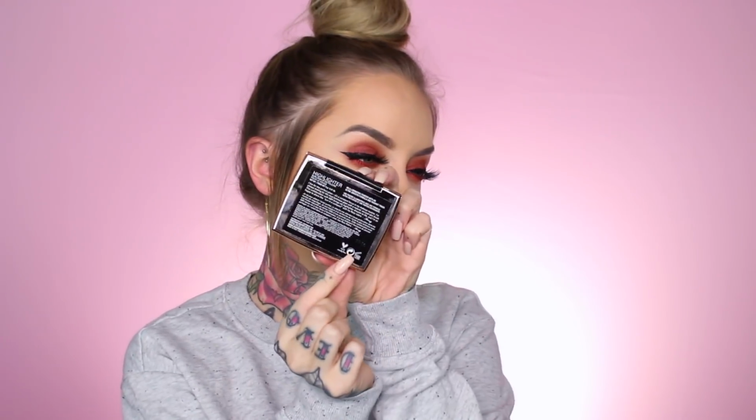I love the packaging. I'm so obsessed with the packaging. Like the rose gold stars are just so cute. On the back it says that it's an illuminating powder with an ultra smooth formula and radiant finish, and it does also have the leaping bunny on the back as well, if any of you guys were wondering about that. So if you are cruelty free, then you can definitely buy and enjoy this little bad boy.